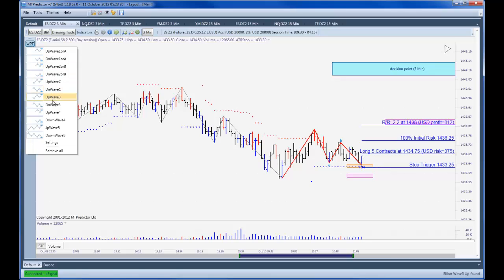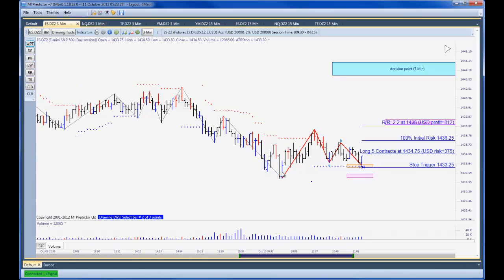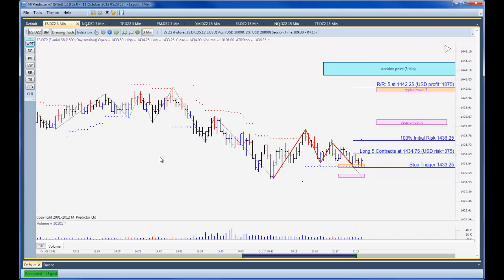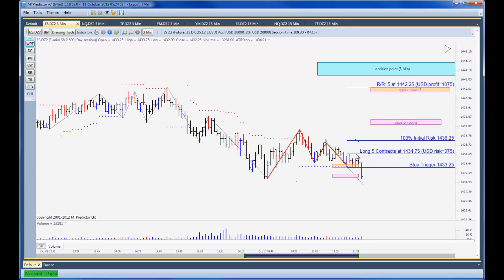What I would then normally do is put the WPTs on, starting at that low, second click at that high, third click at that low. You can see our typical wave 3 WPT is there, so I'd anticipate a rally into at least that, if not around this higher decision point level here. So that's what I was suggesting to look for in yesterday's training webinar, and you can see that the analysis was consistent and exactly what we do normally with a lot of my other videos you can see on the website and on YouTube. However, if we scroll forward, you can see that it just clipped you in by a tick, then came down and stopped out.